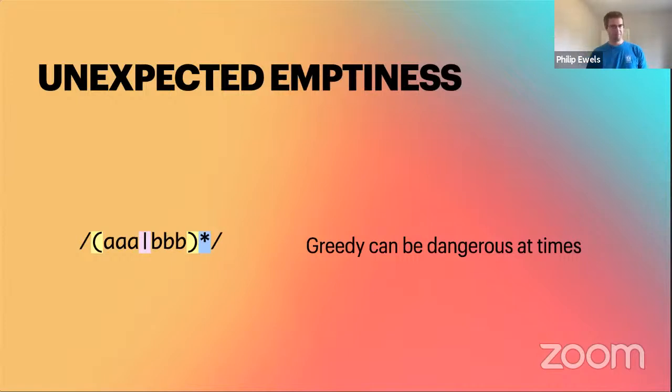Unexpected emptiness. This is quite a subtle one. So I've got a regular expression on the left here, and I've got some text on the right. You can see that I'm using a group with 2 options, and you can see that neither of those strings are anywhere in our target string on the right-hand side. So as expected, there's no yellow here. We haven't matched any text within the string. However, what's quite subtle is that the star is 0 or more matches. And we got 0 matches. So the regular expression engine will return a Boolean true if you're searching for whether there's a match or not. So even though there's no string match, you still have a regex match, which can really mess with your code. This is one that can really make you scratch your head for a long time because it's basically invisible to see. So again, remember, don't use star if you don't have to. If you really expect this thing to be there, use plus to make it 1 or more matches instead of 0 or more matches. And now this behaves as we'd expect. It returns false, so there's no match in this string.